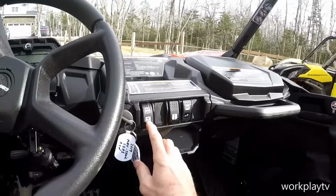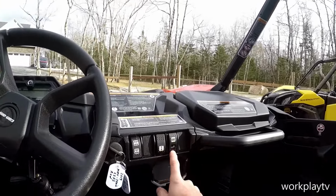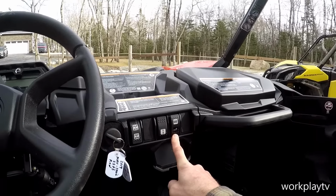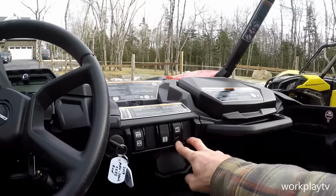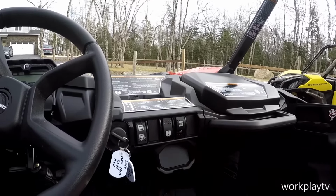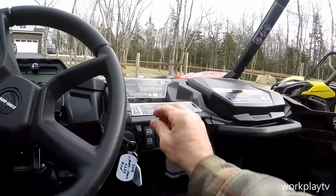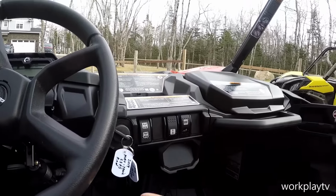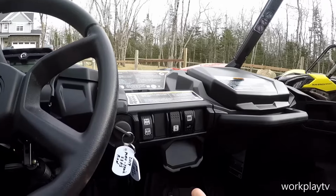So you obviously got your four-wheel drive, two-wheel drive selector. This is your winch control. This is sport mode and eco mode. Eco mode is what we're in right now because the machines technically aren't broken in yet. It's not past their break-in period. This eco mode is really what you'd want to use if you're just climbing through slow trails and woods and things like that, because it makes the throttle much smoother and it limits your throttle to 75%. So this is perfect for small trail riding and things along that nature, climbing over logs and stuff, because the throttle is just not so touchy.